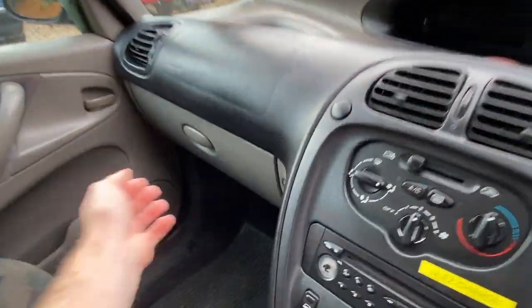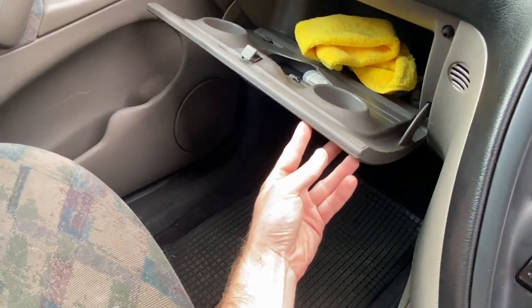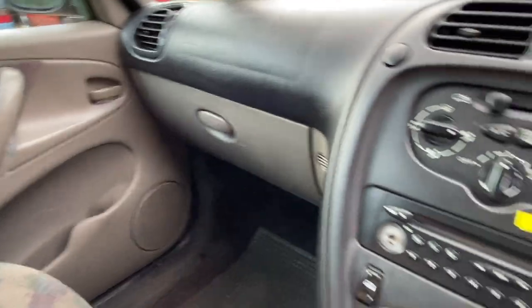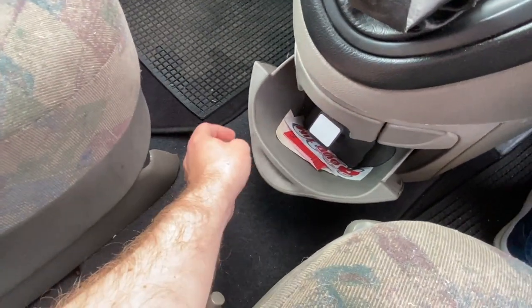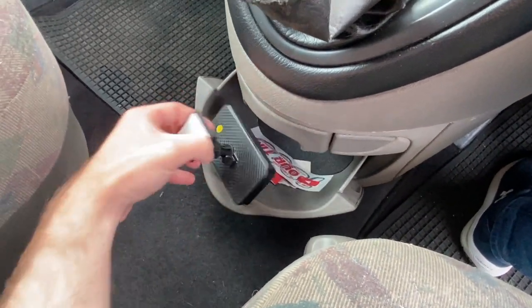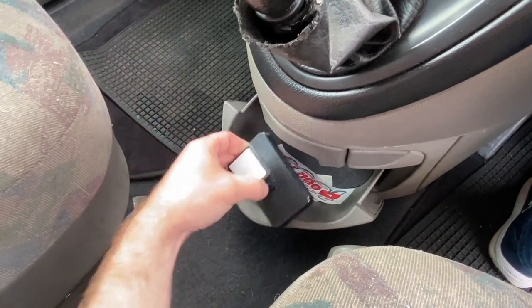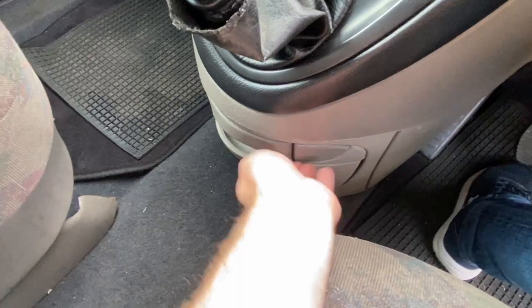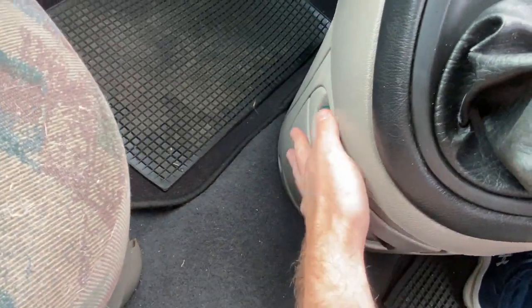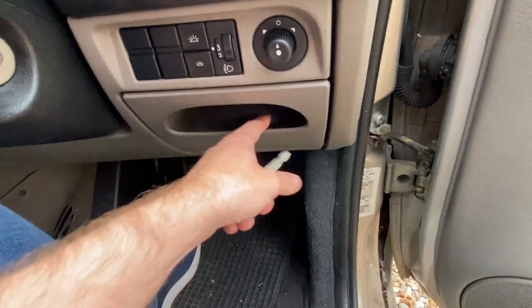Storage! Let's look at storage! Glove box. It exists, it works, it opens, and it hasn't broken. That's good. There's an ashtray. Ooh, that's like a cubby thing in there with, don't know what that is. Some sort of head-up display, GPS thing, some stickers. That looks like a blank of something that could be there, and there's a 12-volt socket thing on that side. Okay, got a little shelf here in which there is located a key.